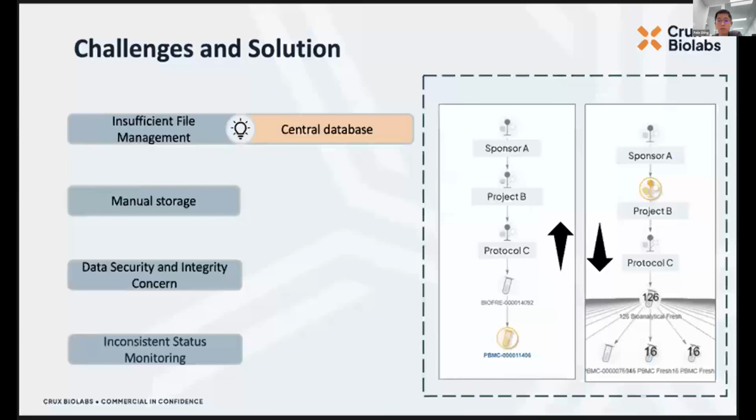We're also using LabKey to store all our sponsors, projects, and protocols and link them to each sample. So instead of creating separate files for each project, we use LabKey's filter function to find all the samples that belong to a specific project. Or if you click on any project, you can see how many samples have been received so far.